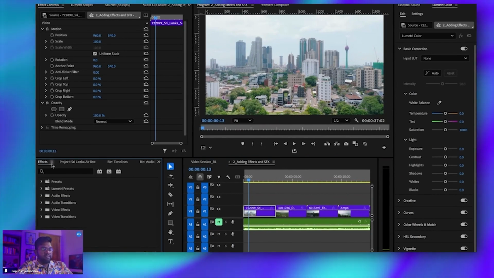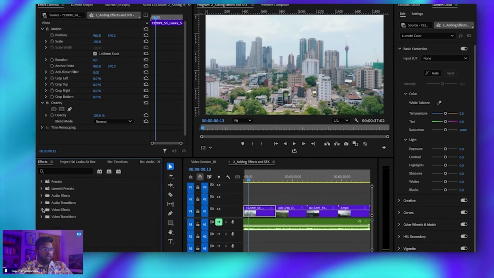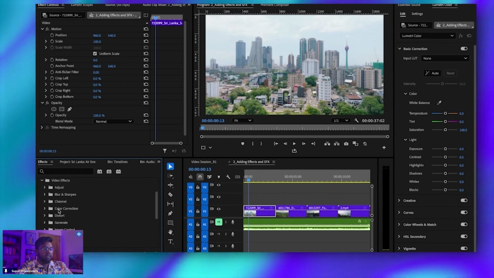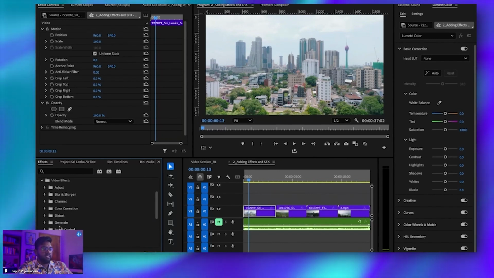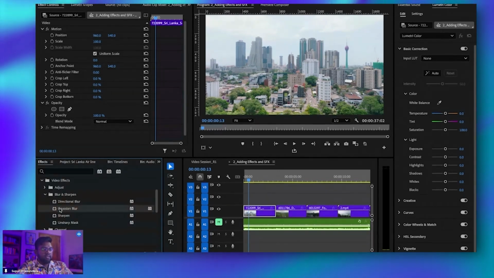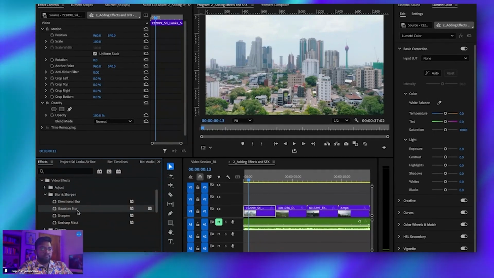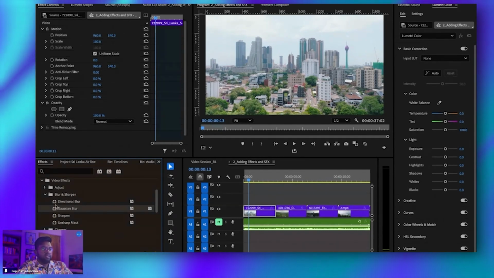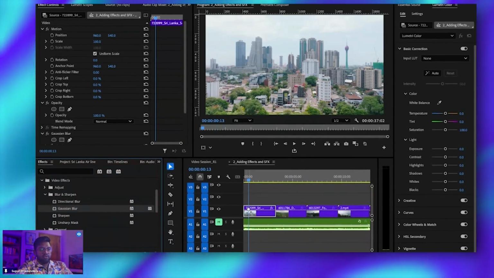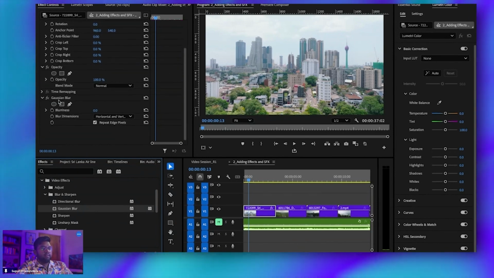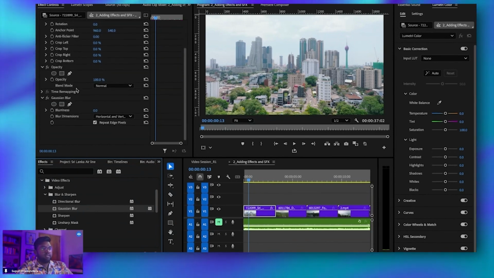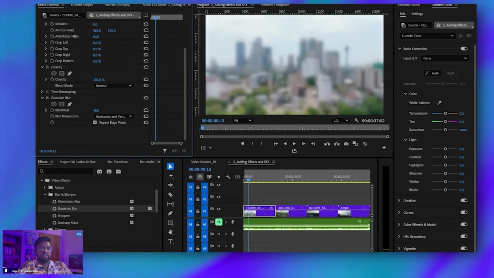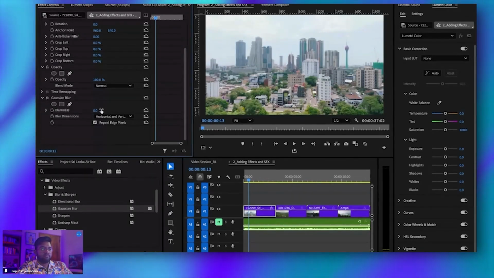you can go to the effects panel here, and you have video effects. There are a lot of effects here: blur and sharpen, color correction, distort, generate. I'll show you what an effect is. There's something called Gaussian blur. So if I want to blur this footage, all I need to do is click it, drop it here, and then in the effect controls panel, you can blur it here. See, now this is an effect that is being applied.